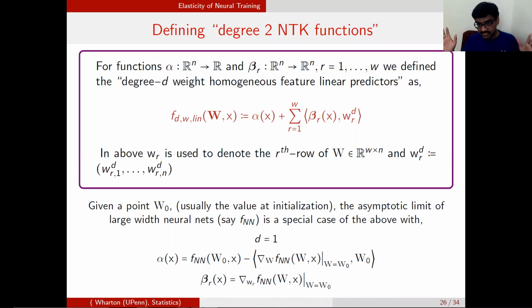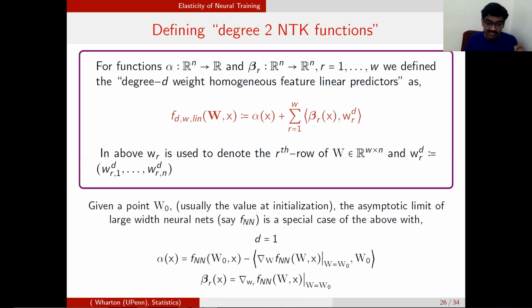We believe at this point the conjecture that if you take any sequence of neural nets at a fixed depth but increasing size, then this sequence of functions converges asymptotically to a particular class of functions, which is this special case, for this D, this alpha, and this beta. And this is called the NTK class. This is a belief at this point which is pretty strongly held in the community, and it has explicit proofs at various levels of rigor for various special cases. We probably believe that it more or less holds universally: that any sequence of neural nets of increasing size at a fixed depth asymptotically converges to the NTK class.